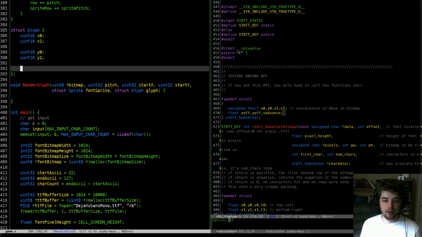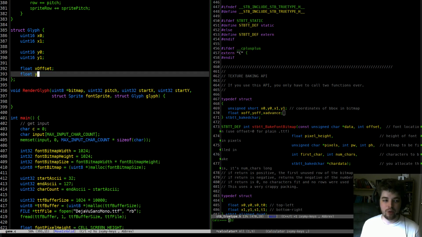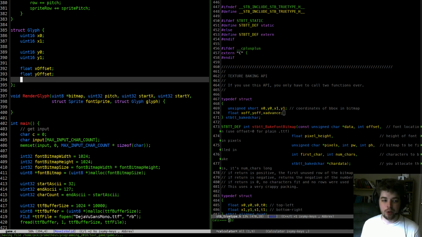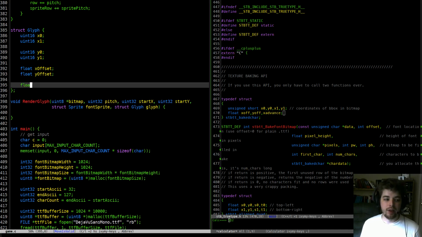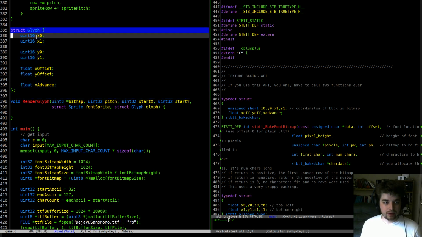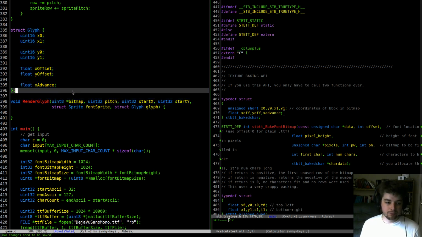And then we're also going to have our x offset and a float for y offset. Remember that float is a real number. And then we're going to have a float, which is x advance. And that should do it for right now.